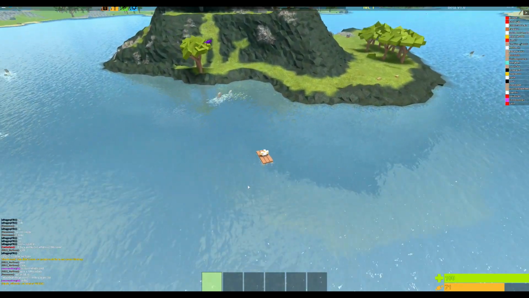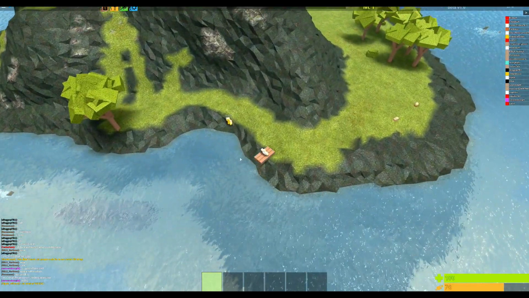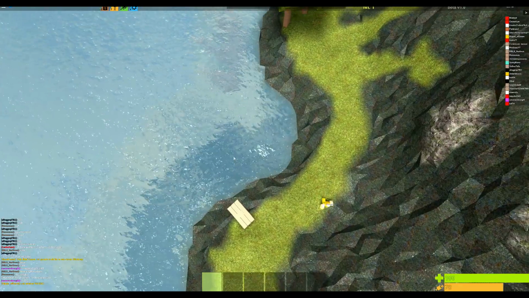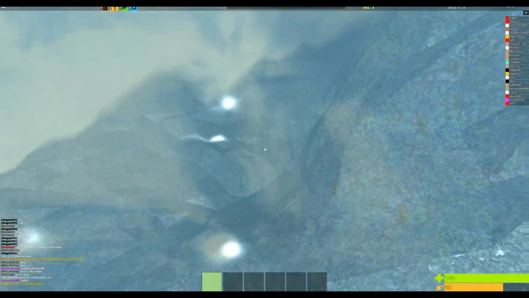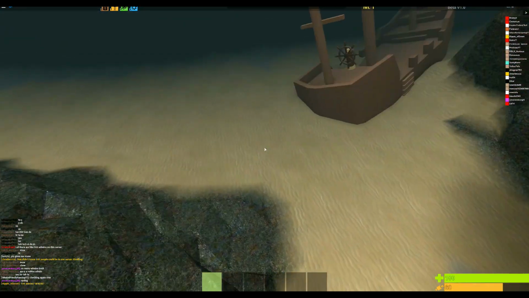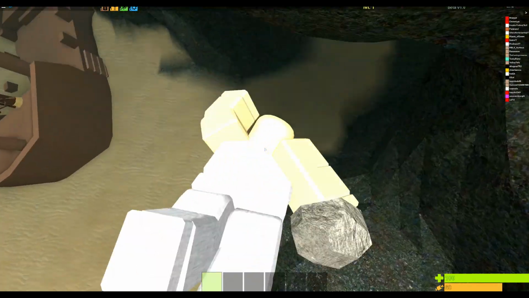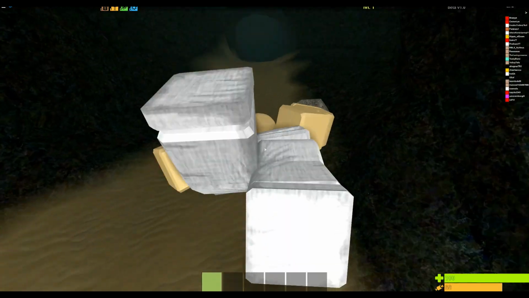So over here, you see how there's someone diving down there in the water? Yeah, so there's a cave down there. You can already see the little sunken ship. So basically, if you found a ship, then you probably have found exactly where you need to go. So you go in the cave that's behind there. Try not to float up like I did. So swim into the cave.